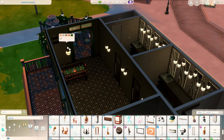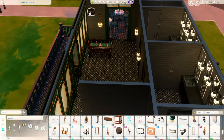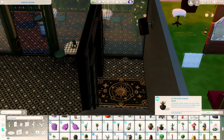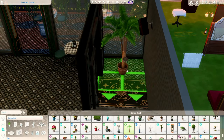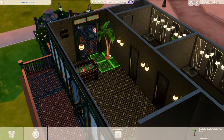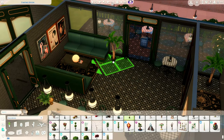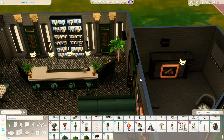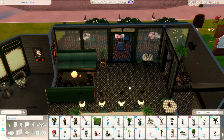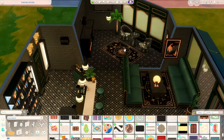But yeah. So there's an outdoor seating area up here, a balcony, and then you've got a game area and the bathrooms. It's pretty plain up there, but sometimes simple's good. And these plants from Paranormal, I thought fit the vibe so well. It's such a hard vibe to describe. The only thing I could think of is Art Deco. The style that the Paranormal pack is, whatever that is, this is very similar to that. So shout out to that pack.